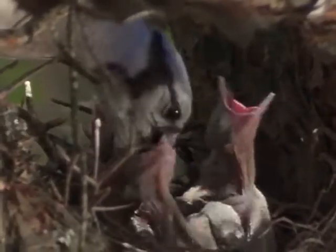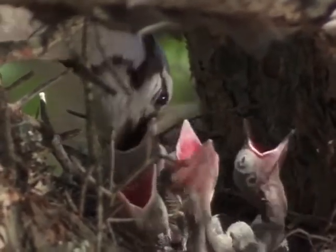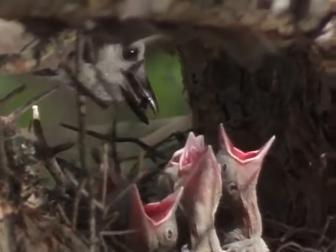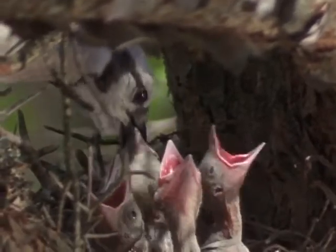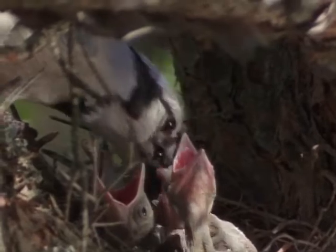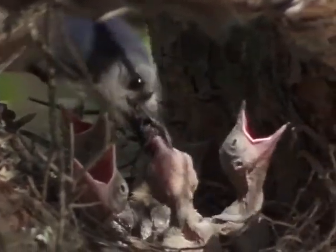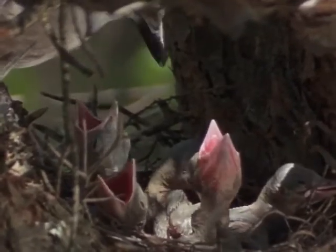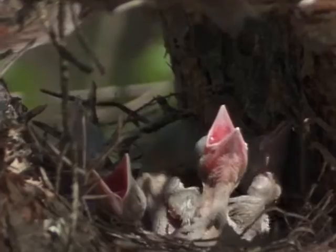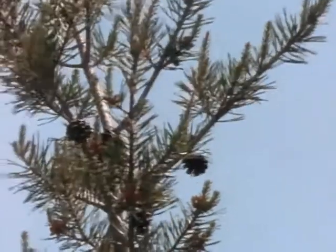Just like newborn children, some baby birds are completely dependent on their parents for food. Blue jays are one of the most successful general feeders in the bird world. They'll eat just about anything, mostly berries and seeds, but also insects, worms, snails, and even baby birds of other species. Its all-purpose bill is long for plucking, sharp for tearing, and powerful for cracking.